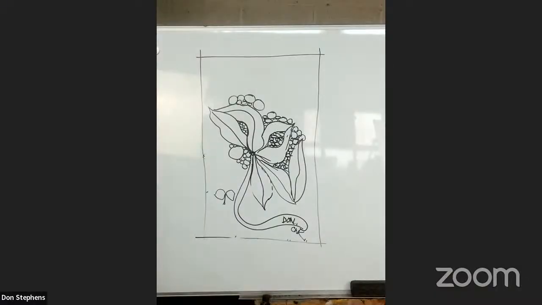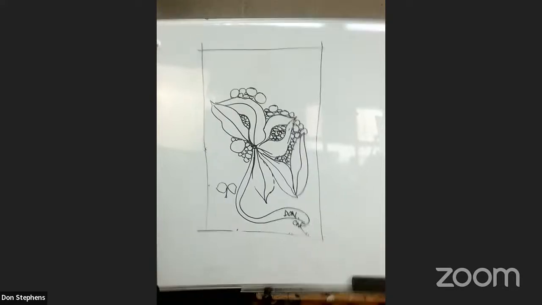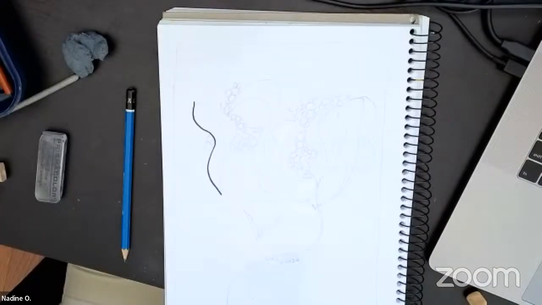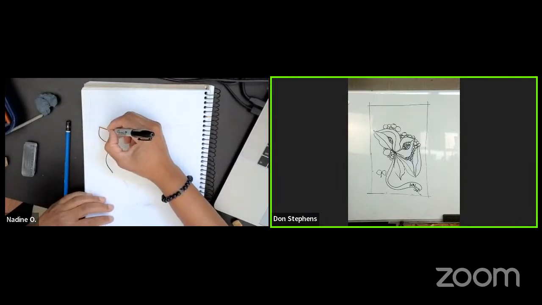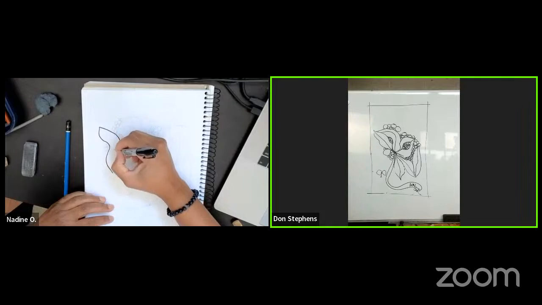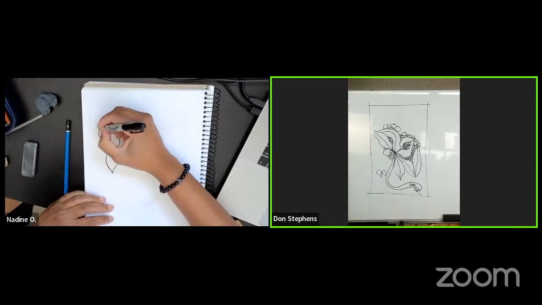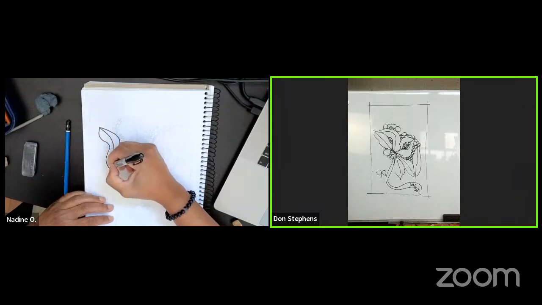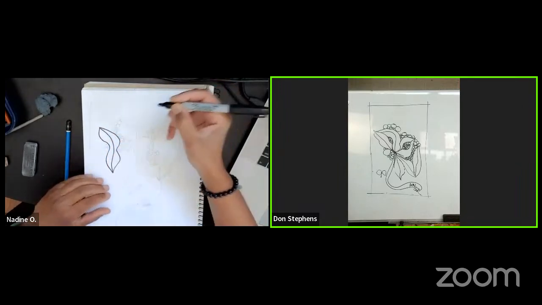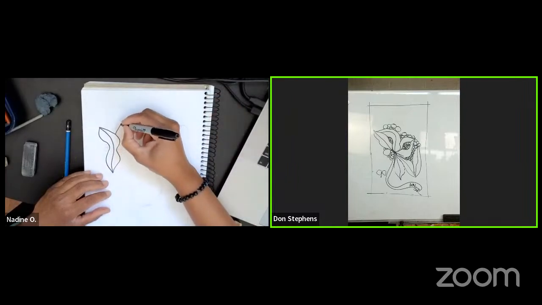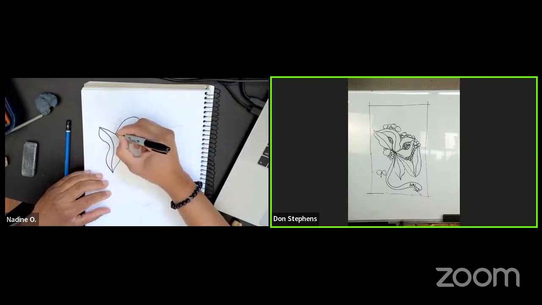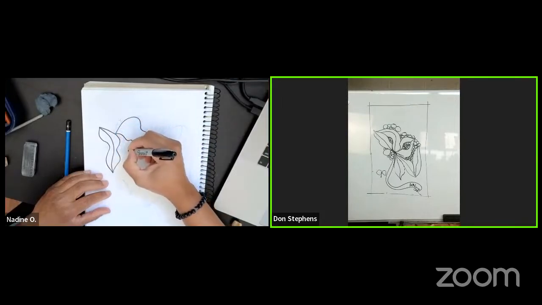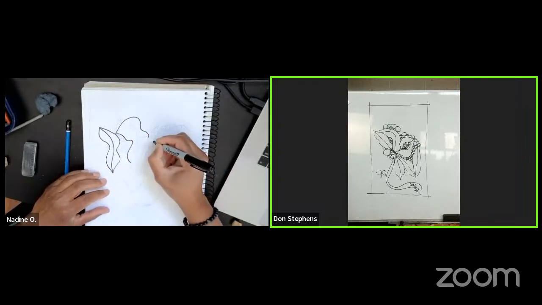Yeah, Nadine. You can put yours up as the main one while you're doing that. I like when you do it like that. Okay, Nadine, I see your pencil work. You see how we're just using the curve idea of the design of the leaf? But if you look at the edge, you could have used the jagged part of it too. There you go.